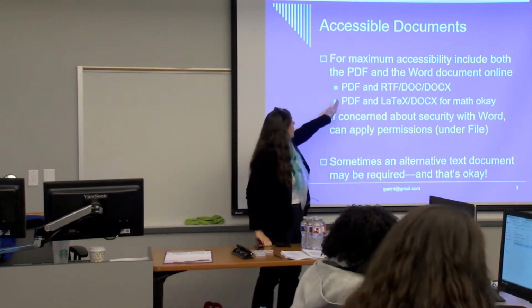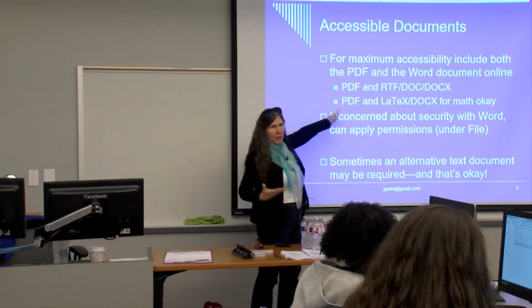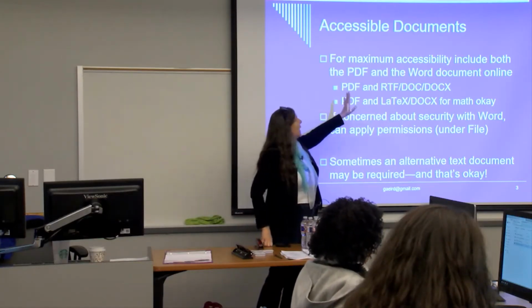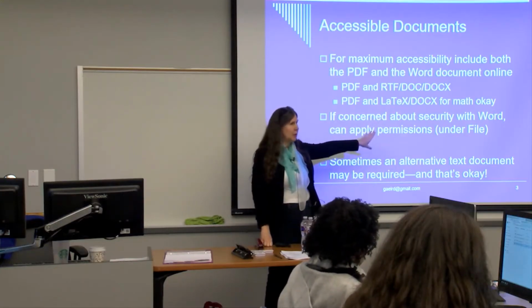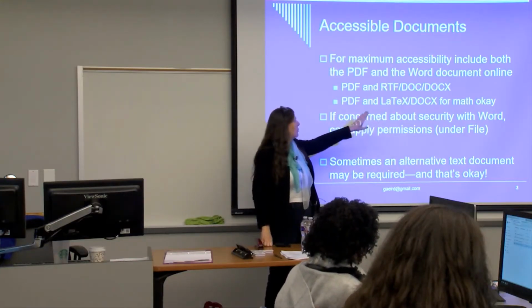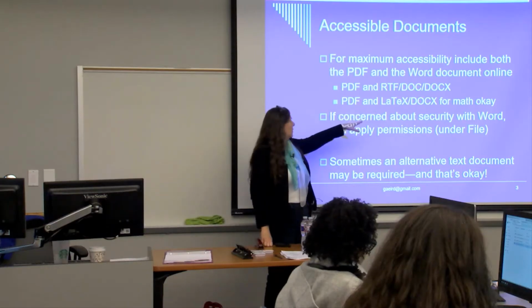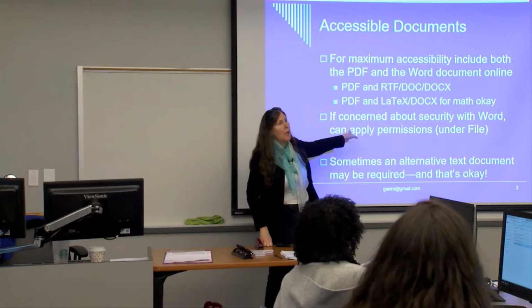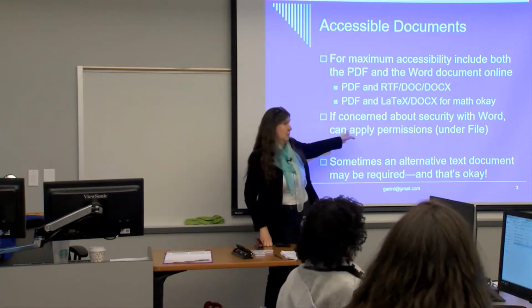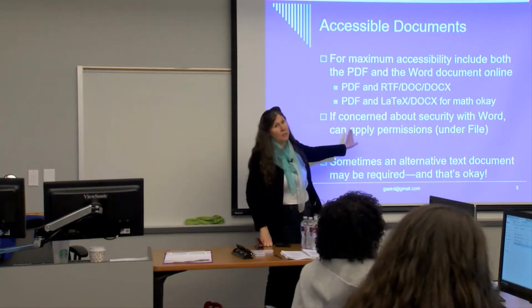Your easy button is, in addition to that PDF, which might not be fully accessible, include that and your source document, whatever your source document was. Your Word document, your RTF, your OpenOffice document. If you're doing math, your LaTeX file. By the way, math folks, LaTeX is a great format to go from LaTeX to Braille.